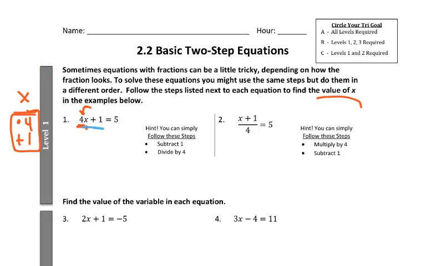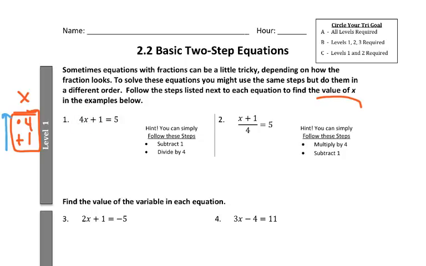Now, the reason why I like to write down what we see is this is going to be our roadmap for how to solve this equation, how to get x by itself. And the way we're going to do that is we're going to start at the bottom of our list, work our way up, doing the opposite operations. I say we're doing the opposite operations backwards because we're starting at the bottom of the list.